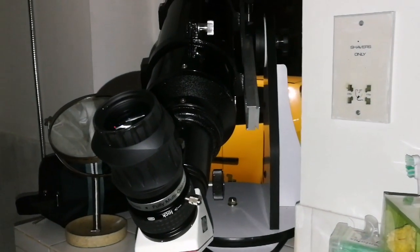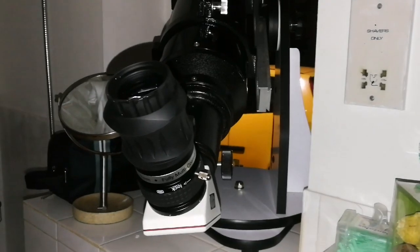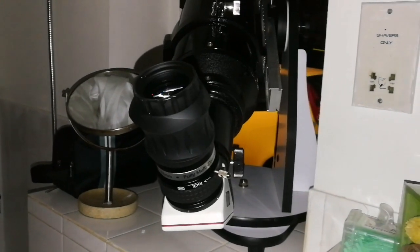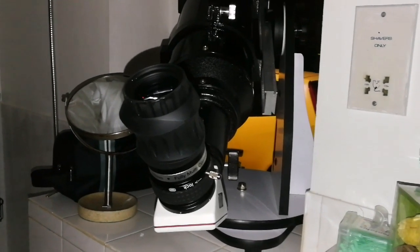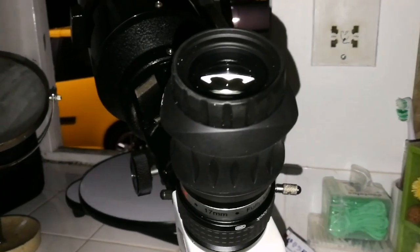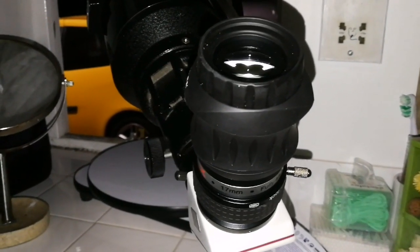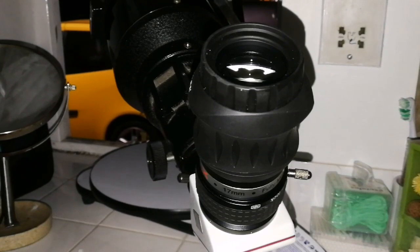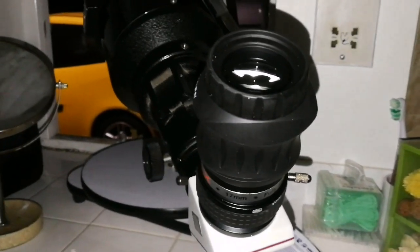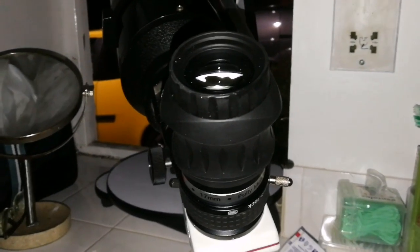Despite the slight chromatic aberration, this six-inch refractor is superb. The image quality is as good as the Schmidt-Cassegrain, as the Meade telescope. Meade LX 200 is probably the best telescope I've ever had, and this is as good as that. I am gobsmacked. I can see so many small craters in the Mare Crisium and Mare Serenitatis. How can it be possible? Why didn't I see these things before? They're peppered with tiny craters — I can see so many craters.